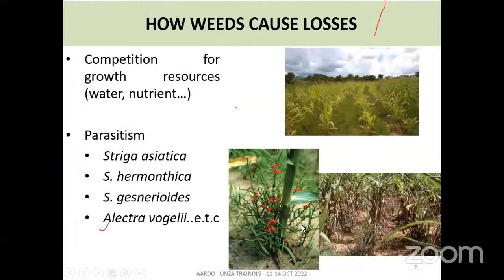Now, how do the weeds actually cause losses? Let's look at this a little bit closer. And I realize a lot of you professionals in here know a lot of how these processes occur. But let's just run through them so that we're on the same page, even as we build on this story to get to modern management.